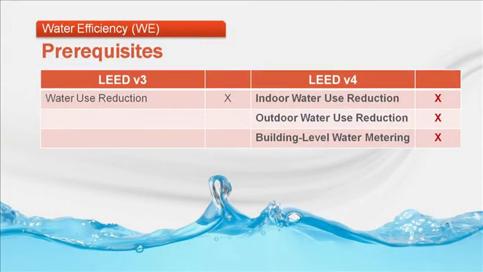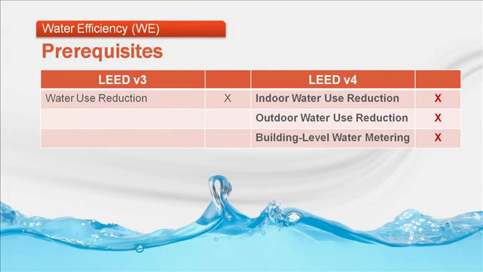Charlie, how about the water efficiency category? All right. In LEED version 4, the water efficiency category is slightly restructured. USGBC has updated this section in order to cover more water end uses. They've also broken water use into 3 segments: indoor water use, outdoor water use, and cooling tower water use. The prerequisites for this category have changed. It's where we're going to look first.